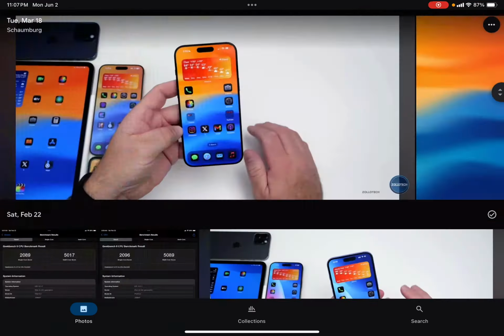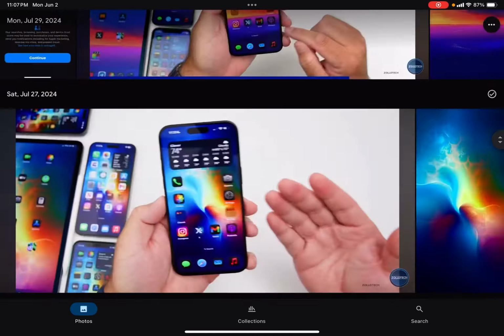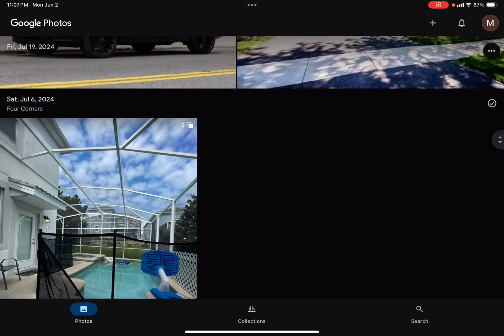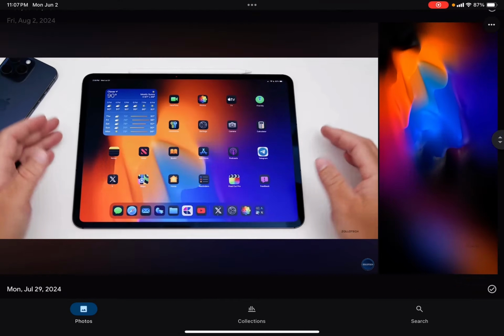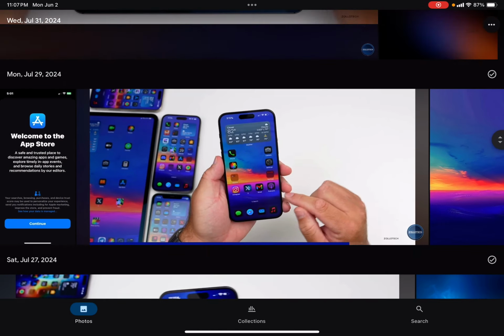I've gotten notifications of different photos that I've taken. Like this screenshot that I took in July, I'm probably going to get a notification for that as well.